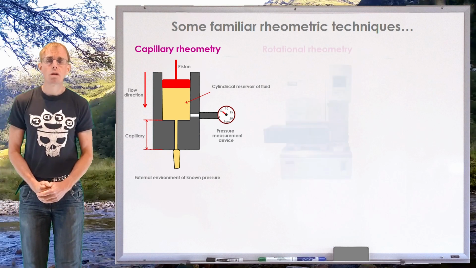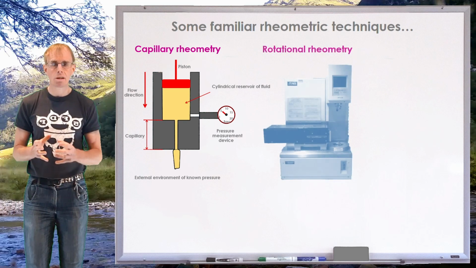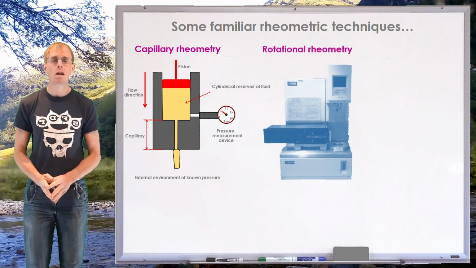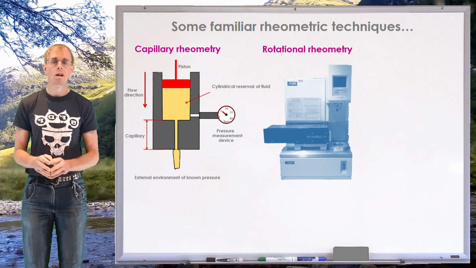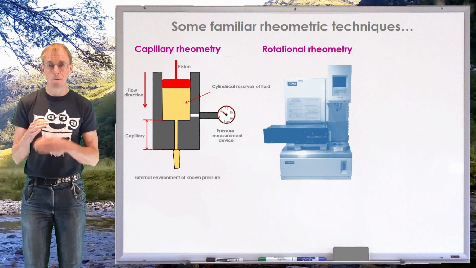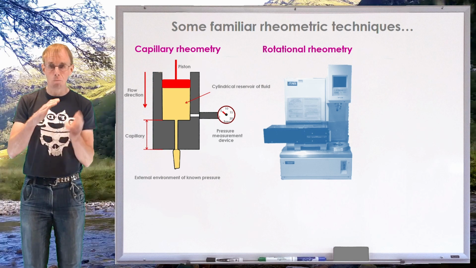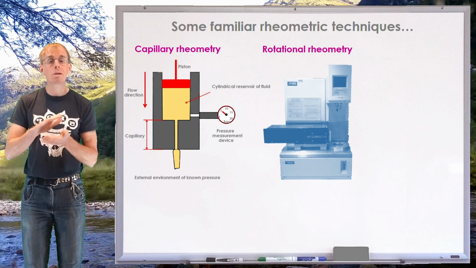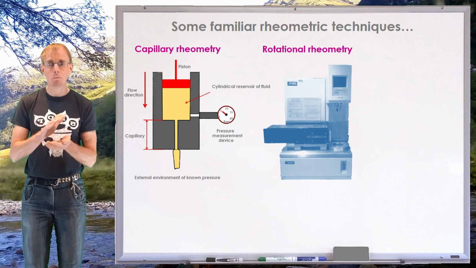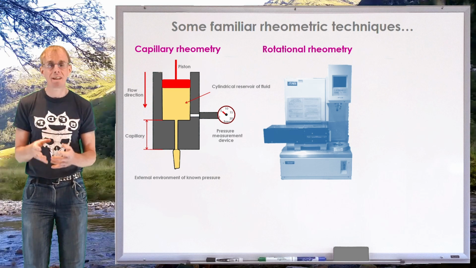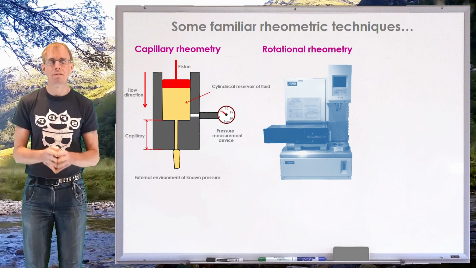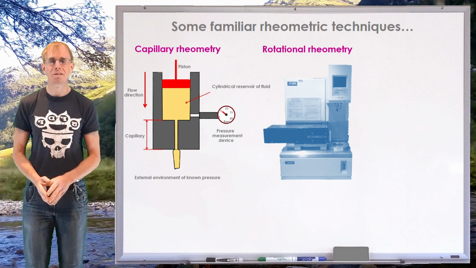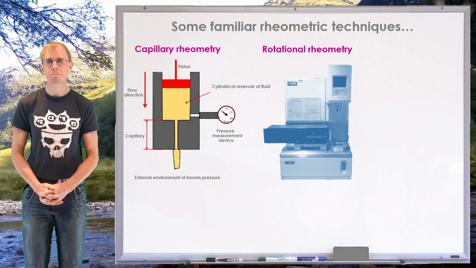We also talked about rotational rheometry, a very, very adaptable and diverse technique. We can run rotational rheometers either in steady shear mode, typically we have two plates and one of them is constantly rotating, or we can run them in oscillatory mode. And we talked a lot about oscillatory testing, which was a test that underlies getting those linear viscoelastic parameters that we outlined a minute or so ago.